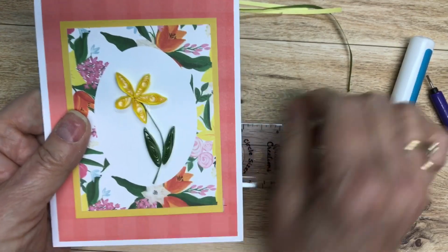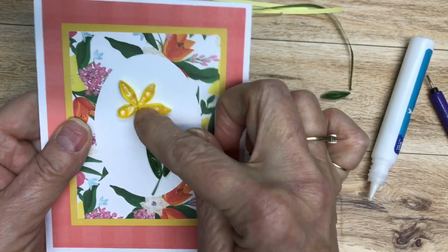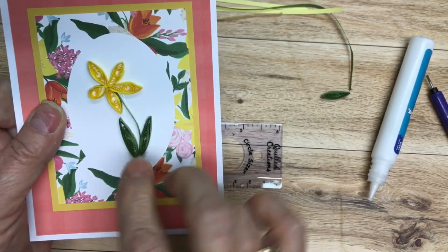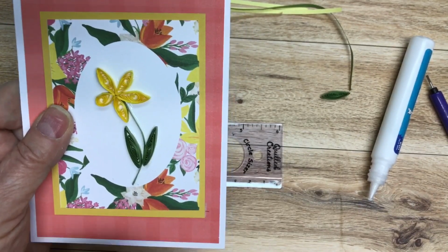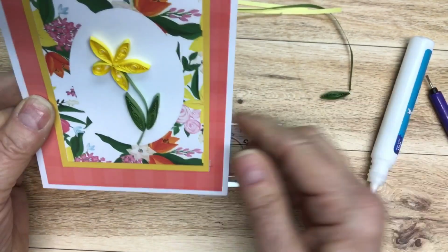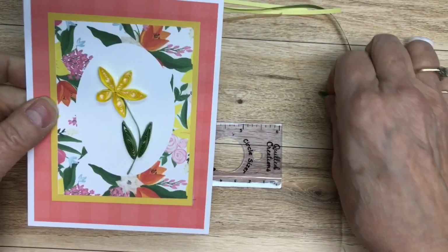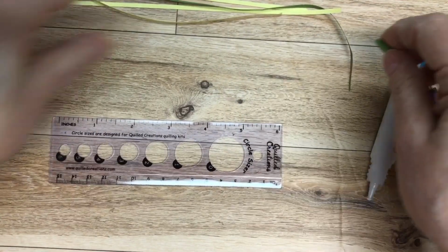All right, so you're going to glue all your petals on and this center. Then you're going to glue the green on, and then your 2 petals, and you get your flower or daffodil. That's actually what it's supposed to be, but I think it might take a little imagination for that. Okay.